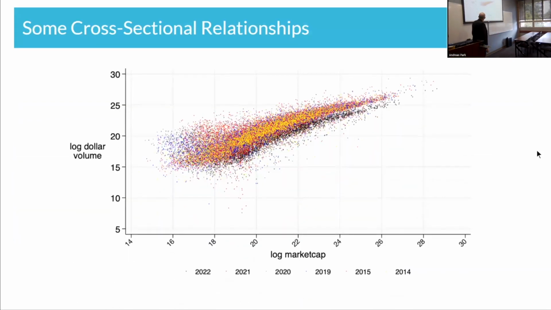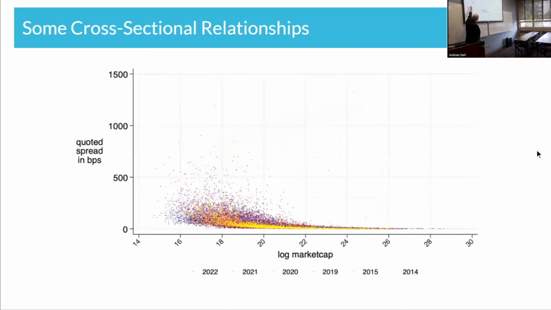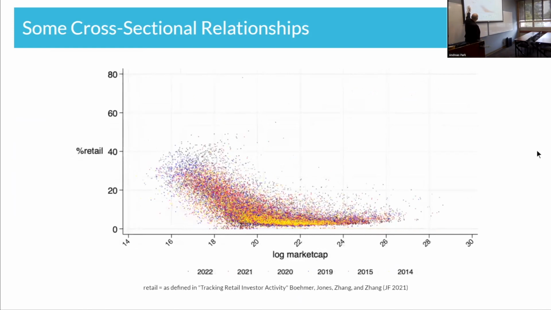Okay. All right. So here, just to get a little bit of a sense, in case you're not familiar with trading data, on the horizontal axis, I will measure everything from now on with the log market cap. Volume is increasing in size, right? So larger firms trade more. Quoted spreads are decreasing in firm size. So smaller firms have much larger quoted spreads. Retail trading, there's actually a way to measure retail trading, is much higher as a percentage of trading for low volume stocks or smaller stocks. And that's because here there's a lot of professionals trading, whereas there's very little professionals here.